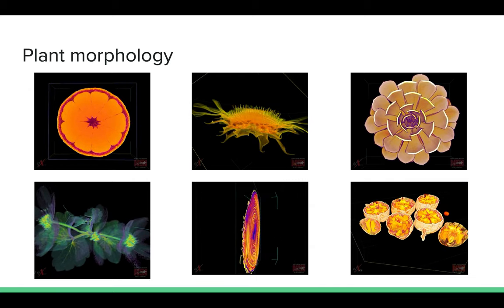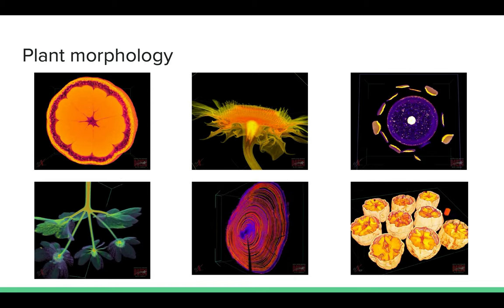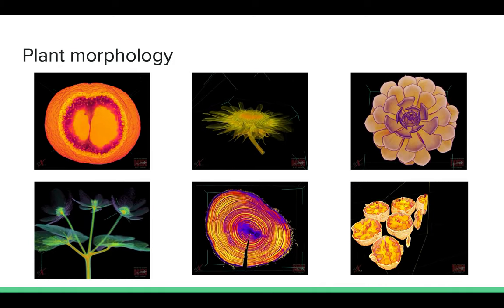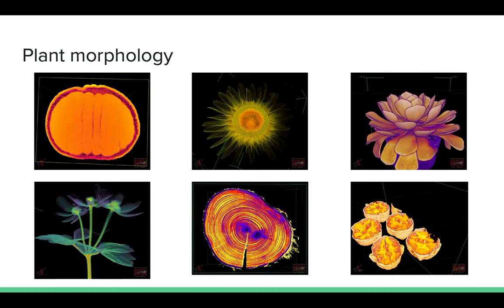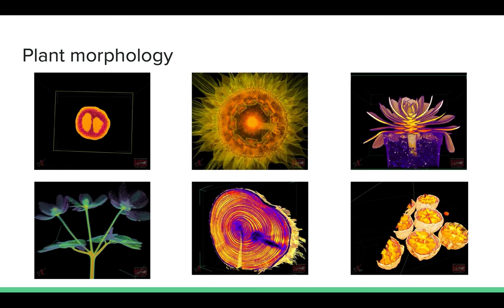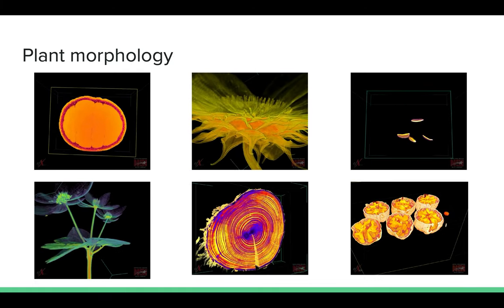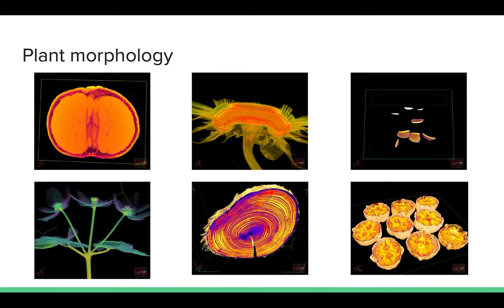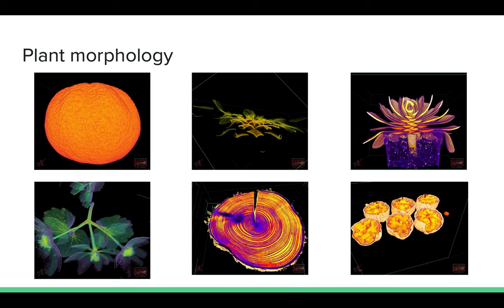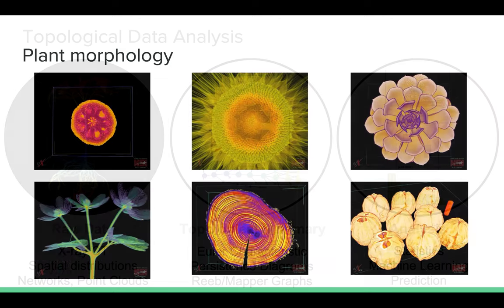The resolution of this instrument goes down to about 5 or 10 microns and you can see that it's capturing in great detail the internal and external features of plants and their morphology. How you would go about even quantifying or start to think about just the immense amount of spatial information in these objects is really challenging. But you can imagine something like topological data analysis. Perhaps instead of elevation our filter function here is x-ray intensity. We proceed from the highest x-ray intensity values to the lowest. As we do so we record the number of connected components, loops, voids, when they're born and when they die as we go across this filter function. And once we have that topological signature, a persistence barcode, we can calculate the overall similarity of the shape of any object to any other object.